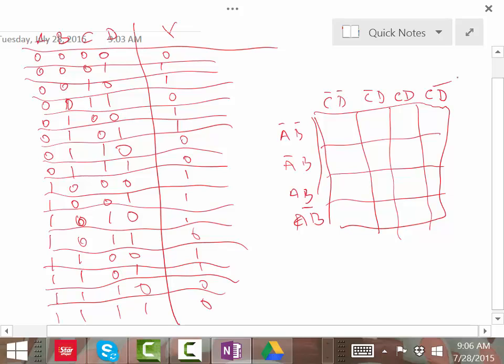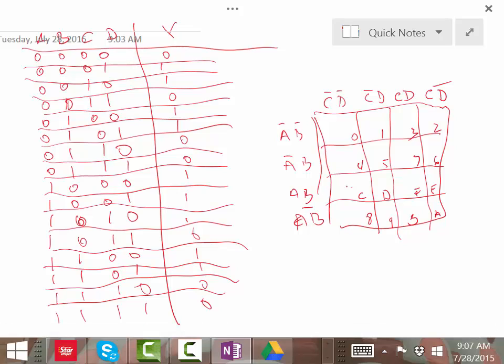Notice that I did the same thing across the top as I did going up and down. So my numbers are going to be 0, 1, 2, 3, then 4, 5, 6, 7, 8, 9, A, B, C, D, E, F. So again, I go 2 and skip: 0, 1, skip, and then back. Same thing going down the rows, go 2 rows, skip, and then come back. It's a nice, neat little pattern. The reason we do that is because we want to only have one variable change when we move from one adjacent cell to the other.